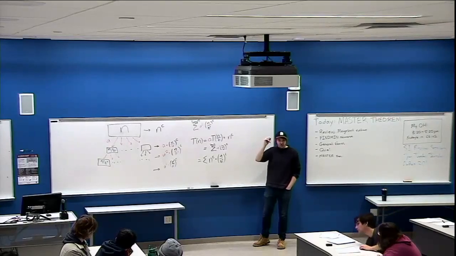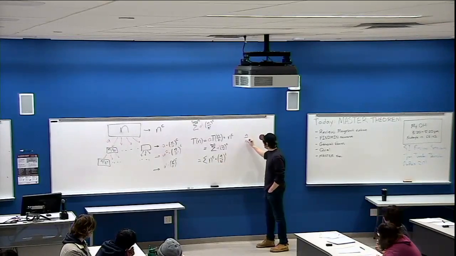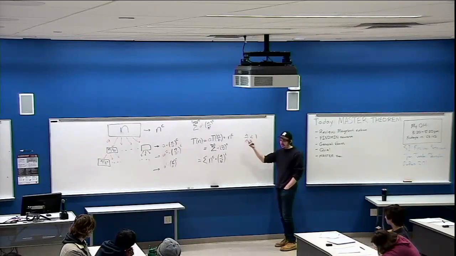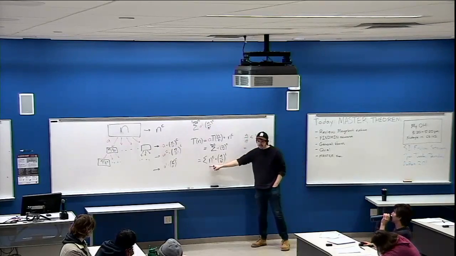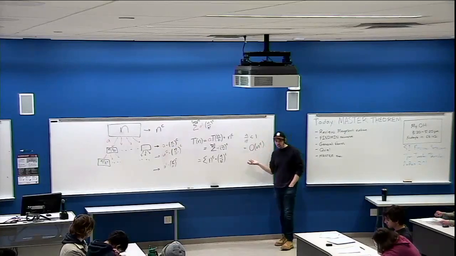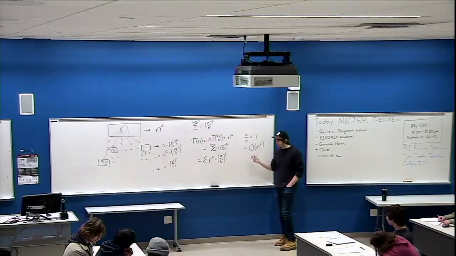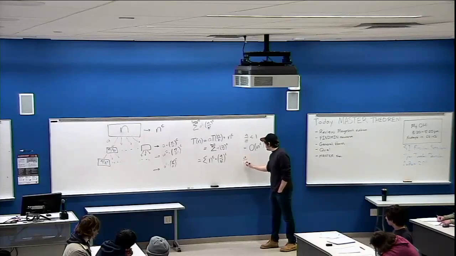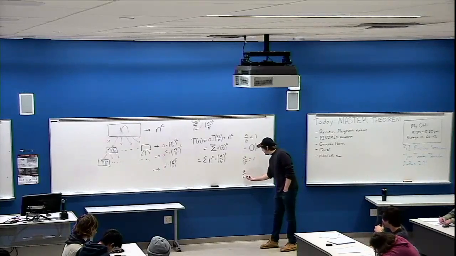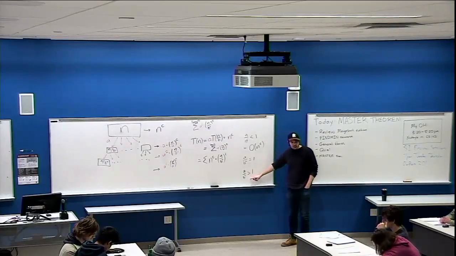For example, our first true and false, we say that if r, which is this term, so a over b to the c, is less than 1, then we know that it's O of x. And x in our case is going to be n to the c, therefore in this case it is order n to the c. So that's an example of one of the cases. The other cases are slightly more difficult, but I will allow you to try around. The other cases are a over b to the c equals 1, which we've seen before, and then a over b to the c is greater than 1, which is the more difficult case. So this one's the hardest one.